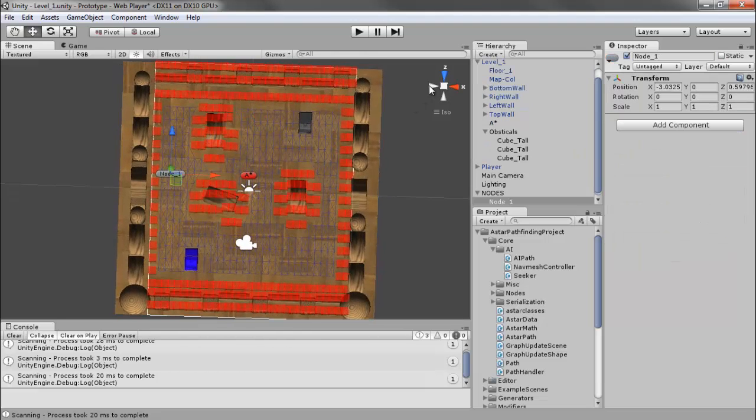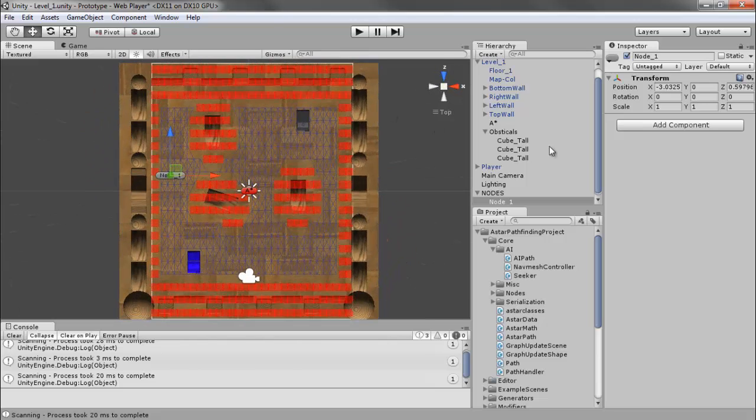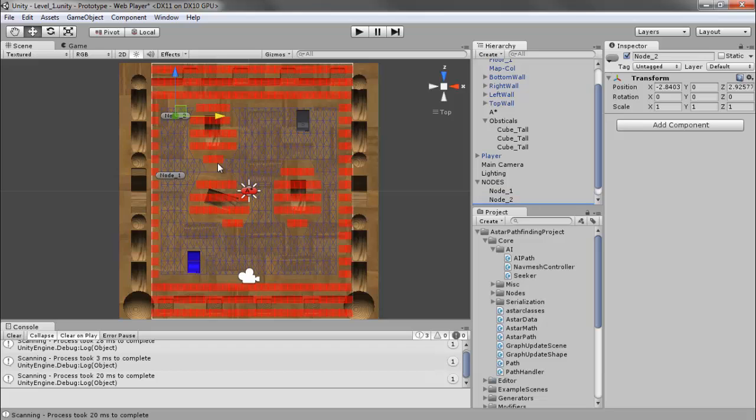Okay, so we'll go ahead and grab our node and duplicate that guy. I'll bring him up here somewhere, and call him node 2. Three. Duplicate it. 4.